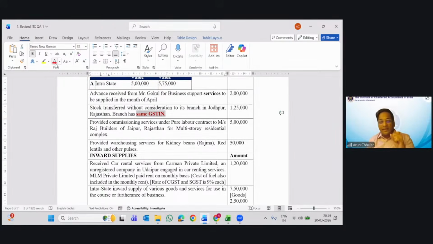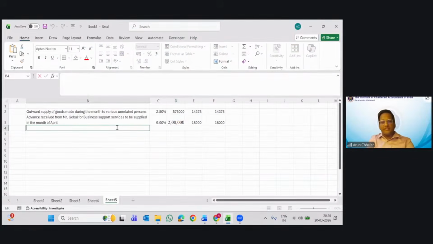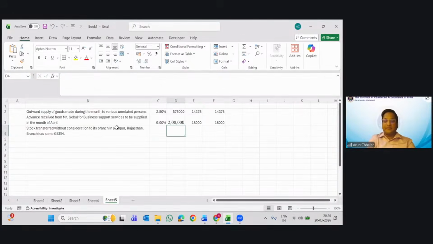One PAN, multiple GSTIN. My God, very simple confusion. One PAN, but multiple GSTIN is called the distinct person. One PAN, one GSTIN is not the distinct person. Because GSTIN is same, they are not the distinct person, and therefore this transaction will not be taxable at all. Same GSTIN, so not a distinct person, and hence not taxable.